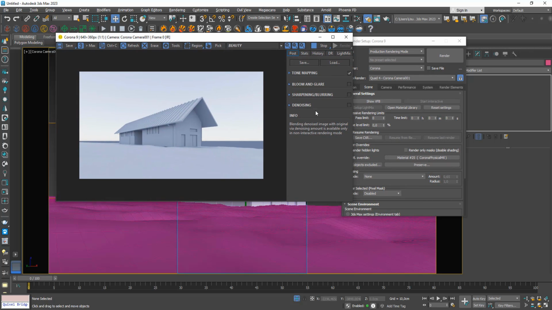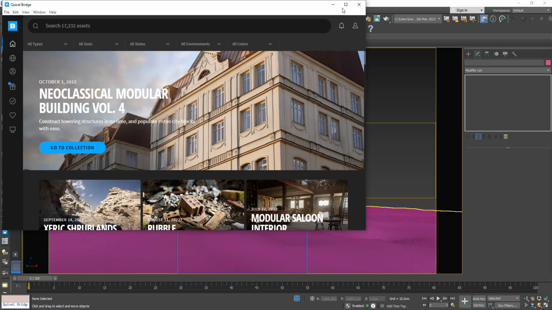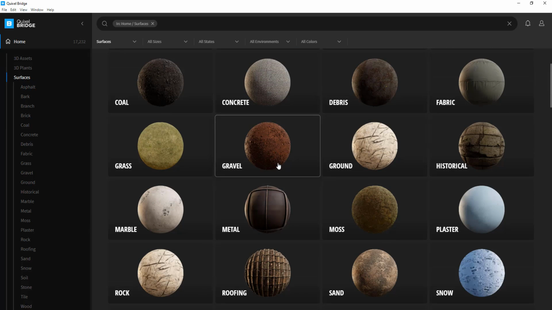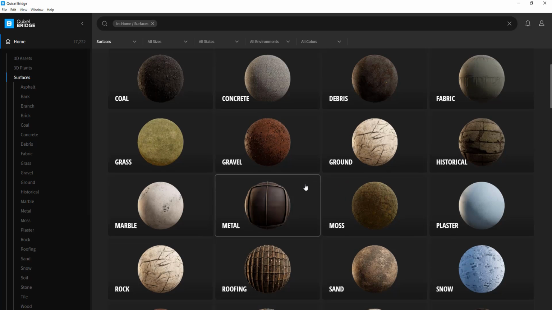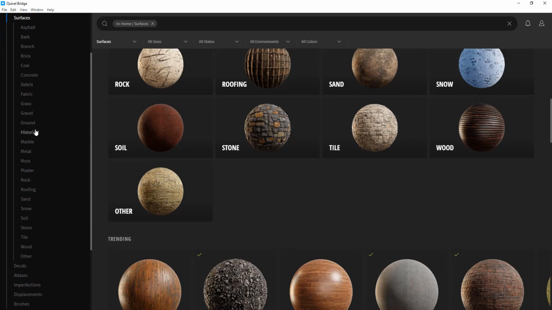It's looking pretty good. So what we need to do now is start importing some 3D assets and also creating some materials. Because I don't want this video to be too long, I'm going to be using some ready-to-use materials from Quixel Bridge. So I'm going to launch Quixel Bridge just by typing in bridge, and let's wait for it to launch. Okay, now that we have Quixel Bridge open, let's go into surfaces. First of all, I want a material that's going to go onto my terrain, so let's go into the ground section right here.